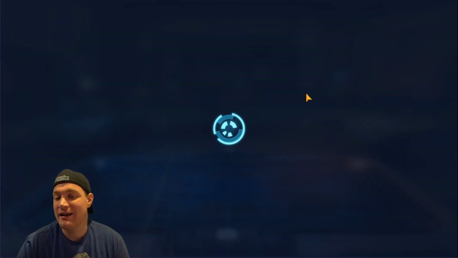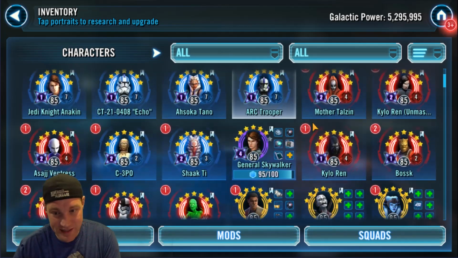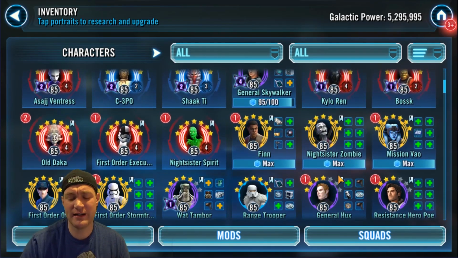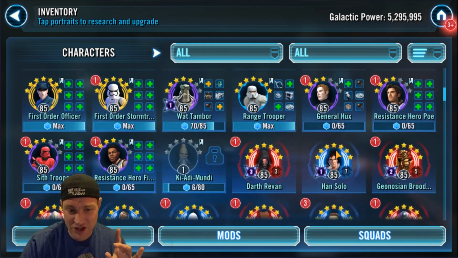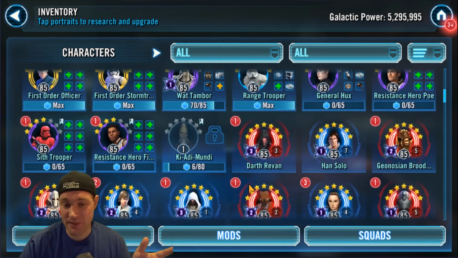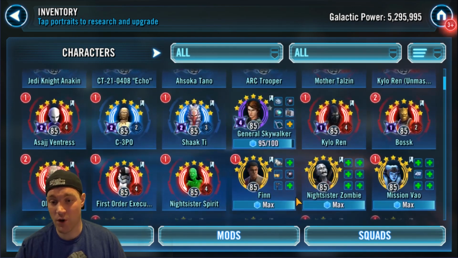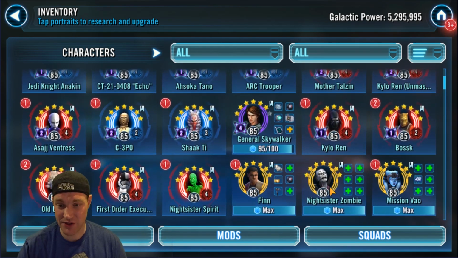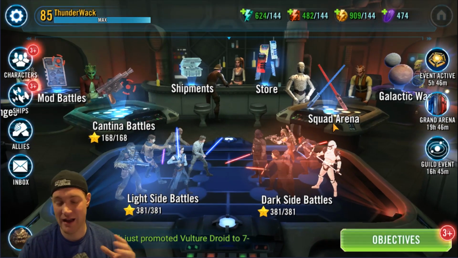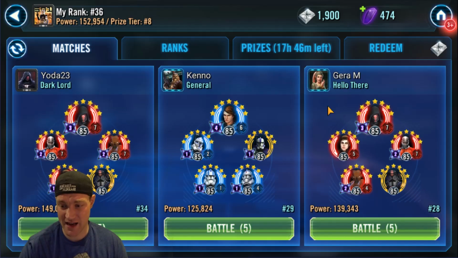But all this gear, I want to be able to do better in Grand Arena. Part of me wants to take my Night Sisters to Relic Tier 7, take Night Sister Zombie to Gear 12 or Gear 13. I probably am going to take Zombie and Jolee Bindo to Gear 13 after I get General Skywalker there. I have a bunch of pieces saved up. Those are two characters that are extremely important. For one, I want my whole Night Sister team Gear 13, and two, Jolee is very important for light side territory battles, and I have Jedi Knight Revan in Gear 13. I'm working on that as well.